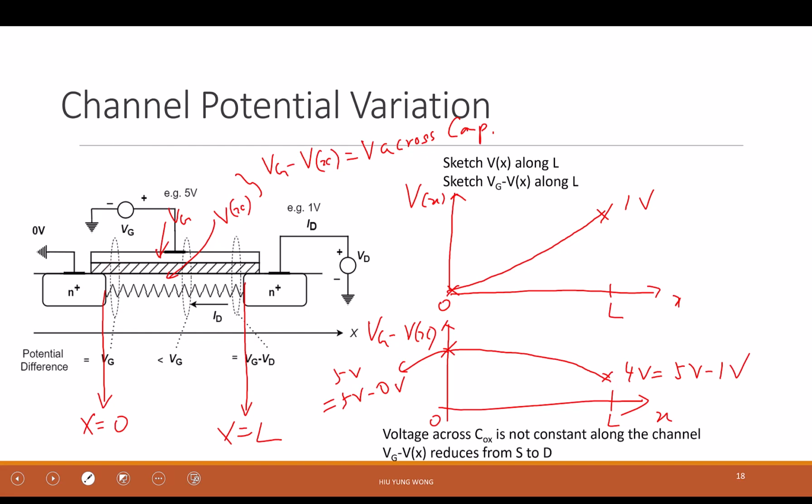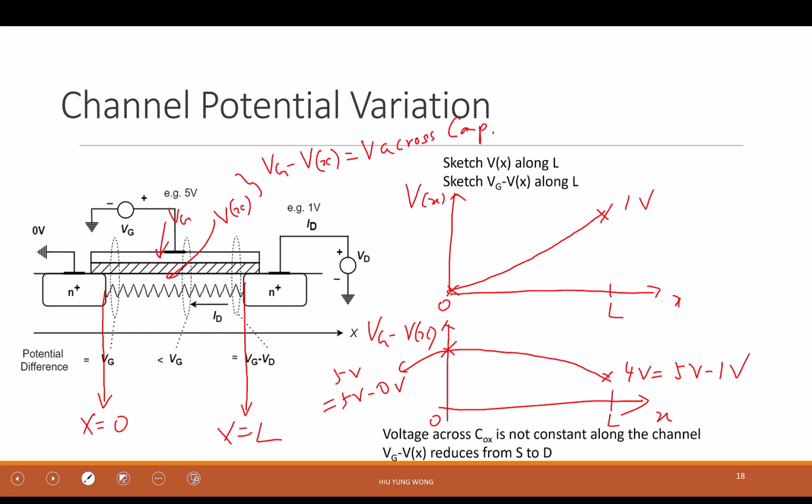So this will be the change of the voltage across the capacitor, right? This math you cannot memorize, but you probably should have the idea now: the potential difference across the capacitor is decreasing when you go to the drain. So do you have more or less electron when you go to the drain? Less, right? And even at a point, they will be the same. We'll talk about this when it is at saturation, right?